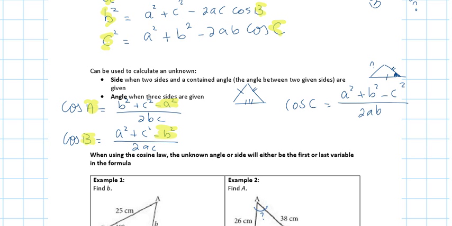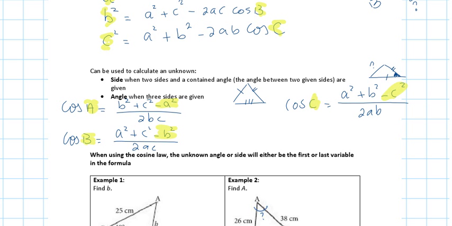Okay? So this is where the match is. And this comes from isolating the above formulas. This is where they got these formulas. So in this case, I'm looking for cosine C or cosine A or cosine B. Does this answer give me the angle or no? No, it gives me the cosine of the angle.